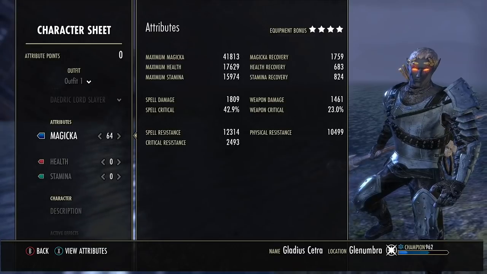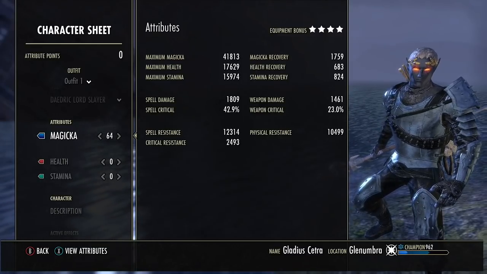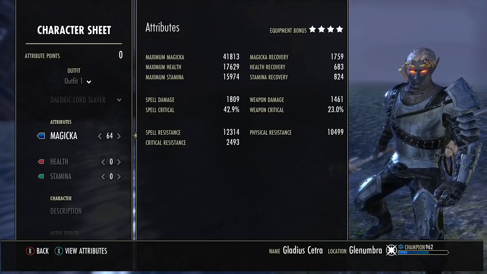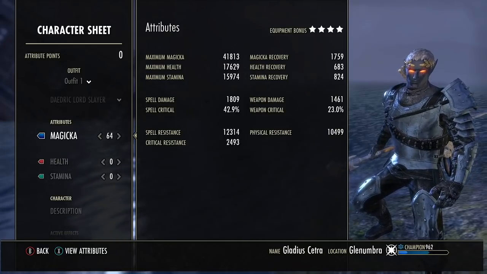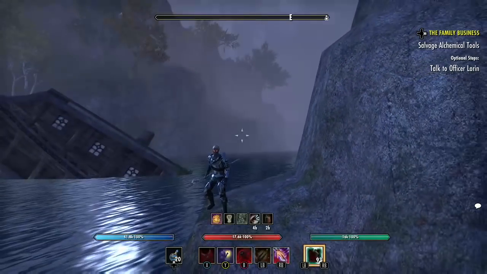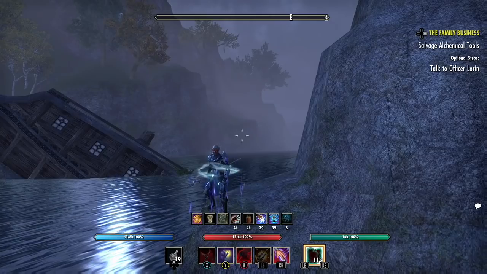For my race, I chose High Elf. High Elf is a very good choice for Magicka Nightblade. You could also do well with Dark Elf, Breton, even Argonian would not be bad. For my potions here, I'm just using the basic spell damage Alliance War potions.